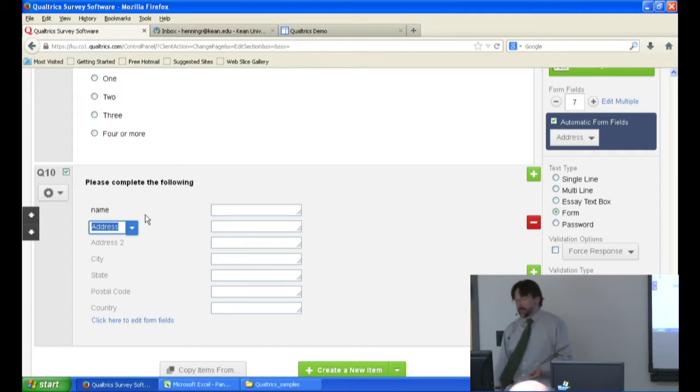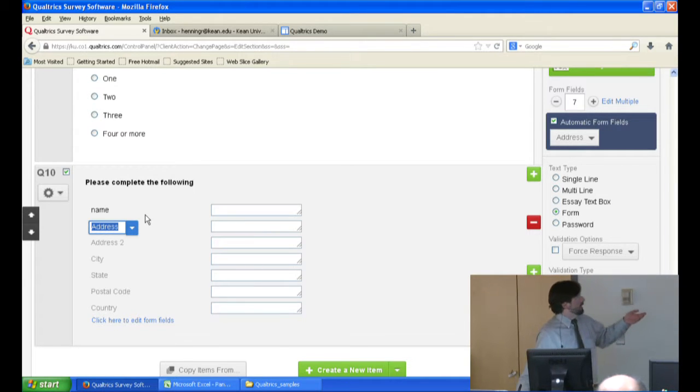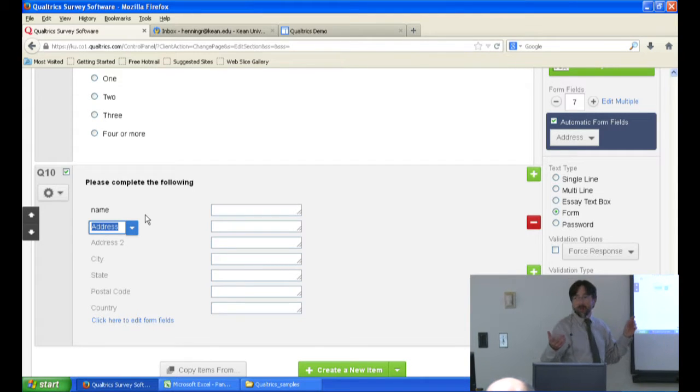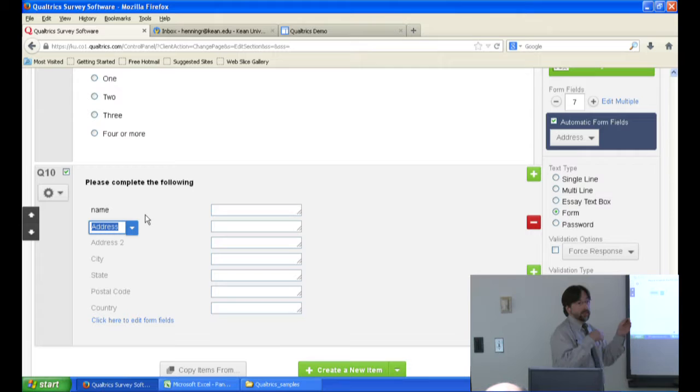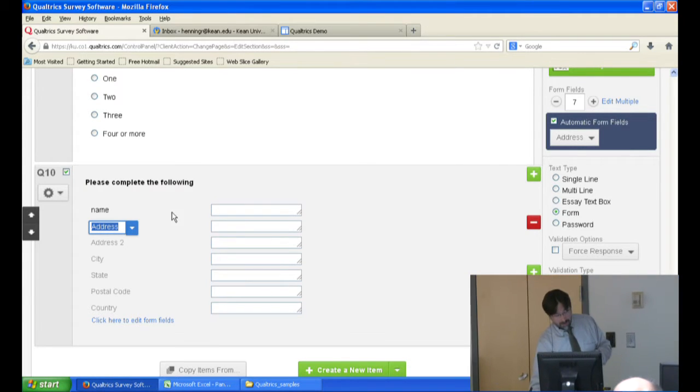You can always delete rows that you don't think you need, or add them if you need, say, an email address, or country, or county, if you want to have information to sort. I think that's kind of what Joe is implying with the qualifier. If one of your questions asks them what county it is, you'll be able to do a filter on your results to separate that. All right, so let's just go with this for now.